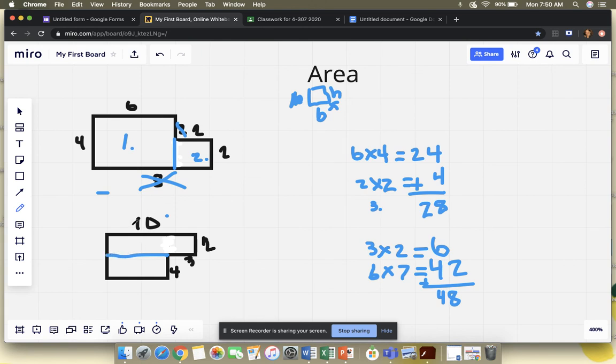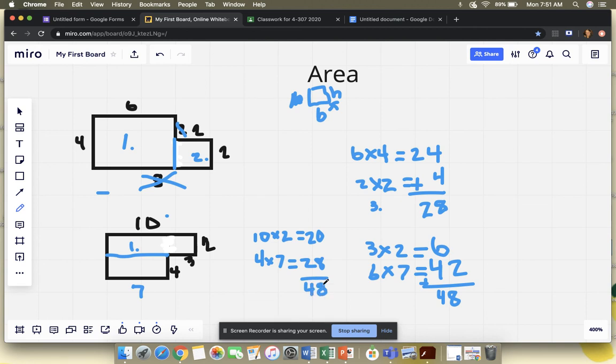Now I can do the base. 10 for this number times 2 is 20. So notice the numbers are a little different. And that's 20. And then I have 4. I need to know this number. Still, I'm just going to do 10 minus that 3 because it's a smaller box. 10 minus this 3 across gives me 7, and then I do 4 times 7. And I get 48.